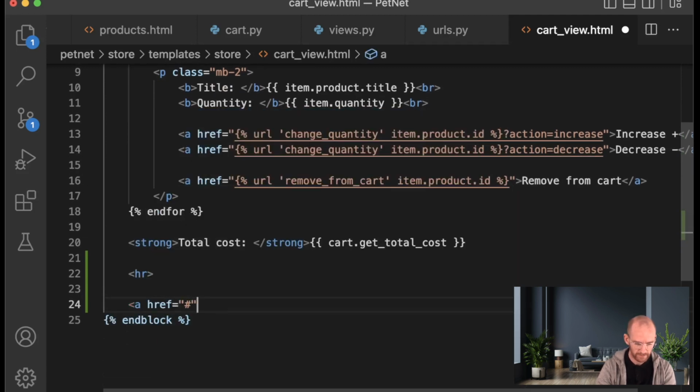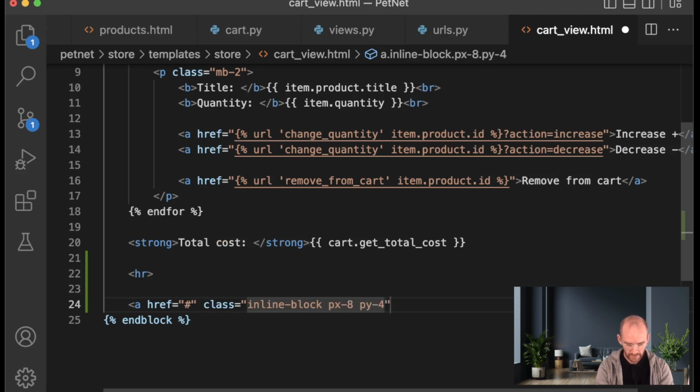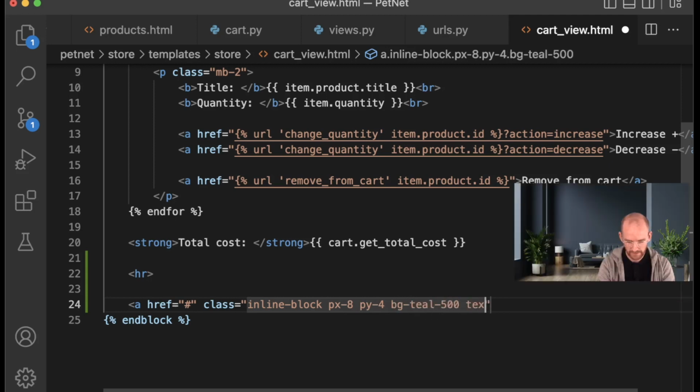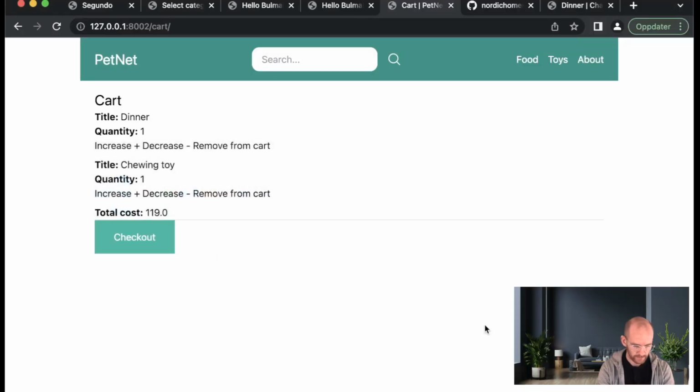It can just be empty for now. Class, inline-block, so the padding and margins are fixed for this button. px-8, py-4, bg-teal-500, and text should be white. Checkout and save. So if I refresh now, you'll see that I got this and the hr.